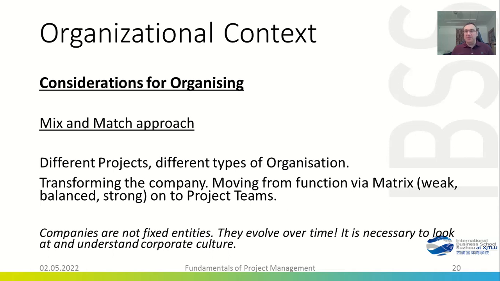We often see a mix-and-match approach nowadays — taking what is useful from different structures. At the end of the day, if projects are so different from one another, we need different types of organization for every kind of project. Not every organization can complete every kind of project. What we have seen in the past is that organizations organized in a bureaucratic structure very often implement the matrix — going from a weak, to a balanced, to a strong matrix — and finally, when projects are the daily ins and outs of the organization, form dedicated project teams in order to maintain their success.